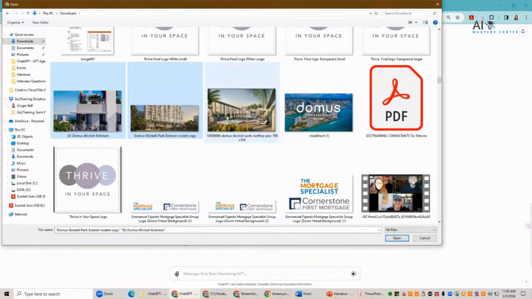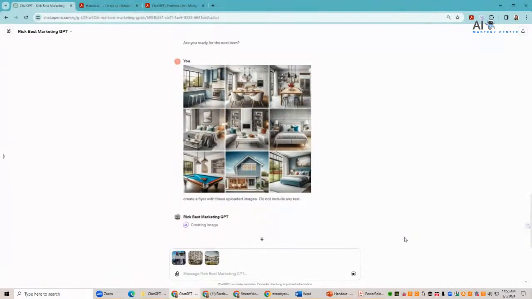Oh, here's some. That is for another property. So I'm going to upload these 3 in here and see what it does. It's still working on creating this image here. And so we're going to do that and let it finish. And we've set up the next prompt, which you can set up those next prompts if you are waiting. That's fine to do that. And I'm going to look and see.